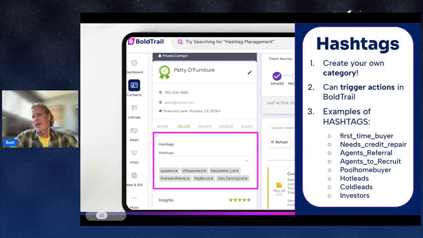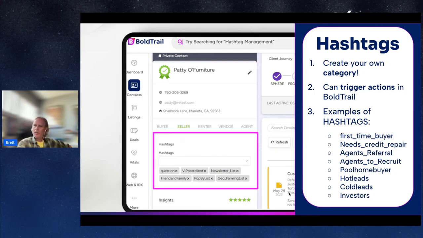You're creating your own category, because I would hear that at the beginning when I started training on this platform. Well, what if I don't want to call it a sphere? Well, you're going to have to pick one of them, but then you can pick whatever you want for the hashtag, and we can filter and search, and we can even use the automation with hashtags. They're your magic bullet here, folks. This is how you call someone who you want to call, or what you want to call them.